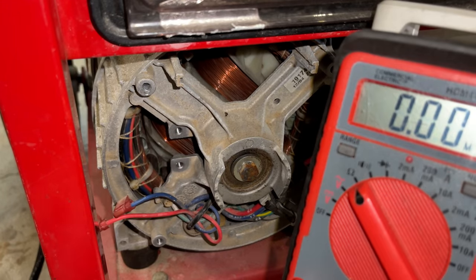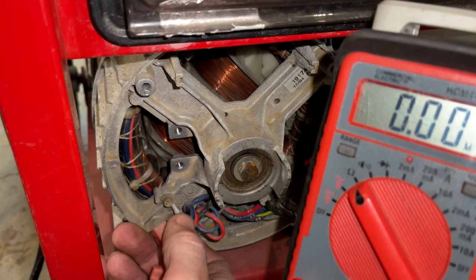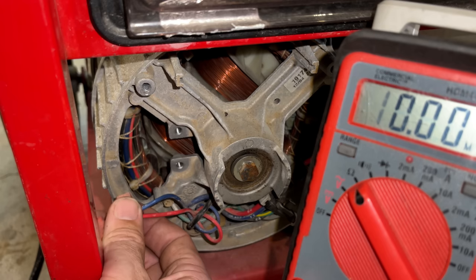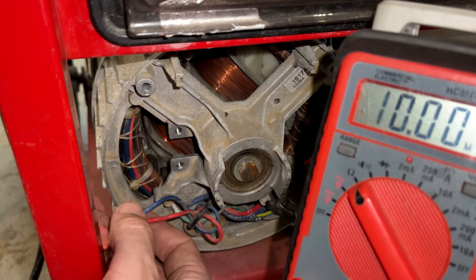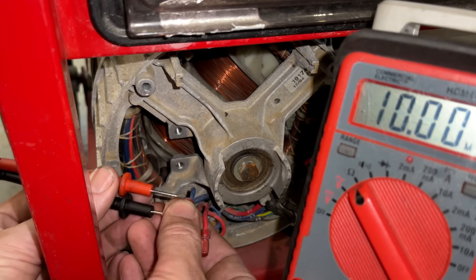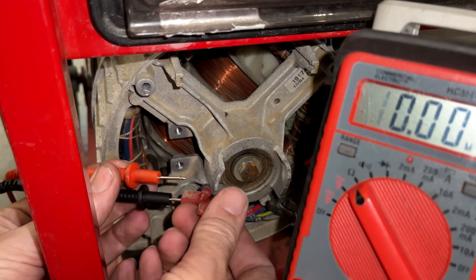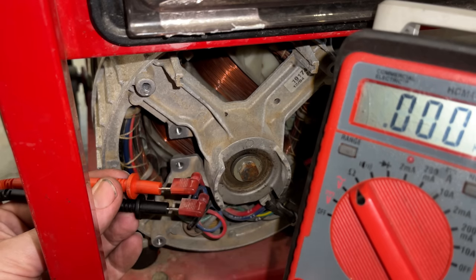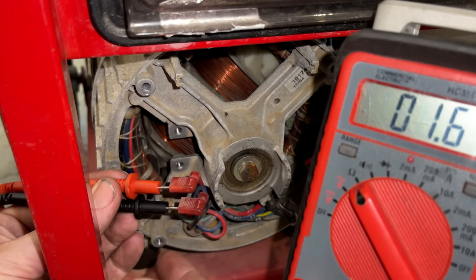Actually, before I flash the field with 12 volts, let's just check the resistance on the DPE winding and the slip rings. Now, I don't suspect we're going to find a problem because this generator was making power when it blew out those diodes. So on a DPE, we should have around 1.5 ohms. And that's what we see.